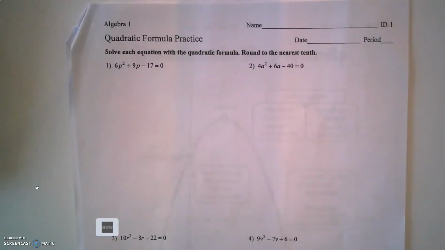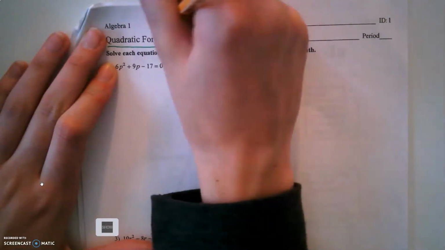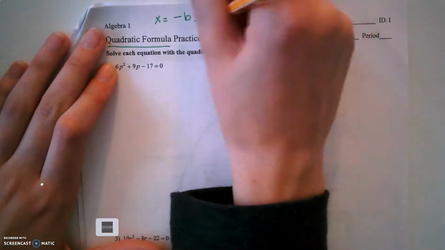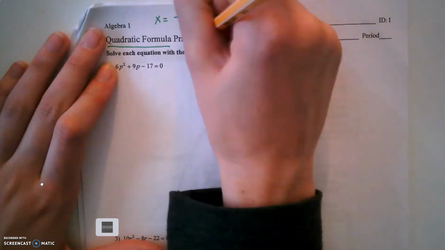This video is going to review how to use the quadratic formula to solve quadratic equations, because as we go into our lesson further today in solving quadratic word problems, we're going to want to be comfortable and familiar using the quadratic formula. So as a review or a reminder, your quadratic formula is x equals the opposite of b plus and minus the square root of b squared minus 4ac, and that's all over 2a.